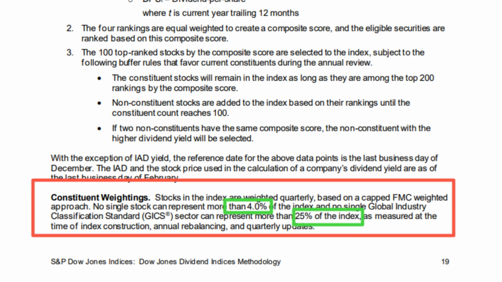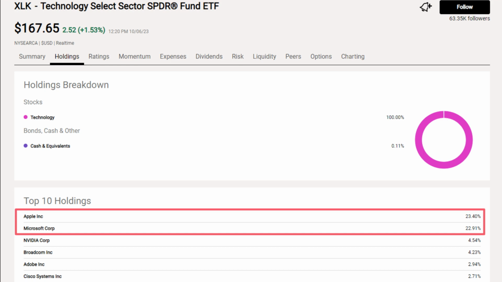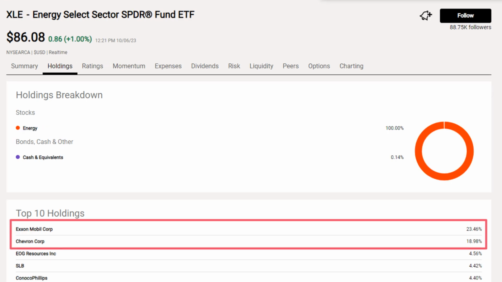Alright, now that we have selected, screened, and ranked the companies, there is one last thing worthy of our attention, and that is the diversification rules. As we can see, the index SCHD follows has a rule that says that no stock can represent more than 4% and no sector more than 25% of the index. I personally like these rules a lot as it avoids concentration in one or two companies like you get with other ETFs. For example, Apple and Microsoft being 50% of a technology index, or Exxon and Chevron 40% of an energy index. I think that's a good thing because people usually buy ETFs for diversification, and if they wanted to concentrate their capital in a few stocks, they would have purchased these stocks directly, avoiding unnecessary fees. So the 4% and the 25% rules are great ways to ensure enough diversification.